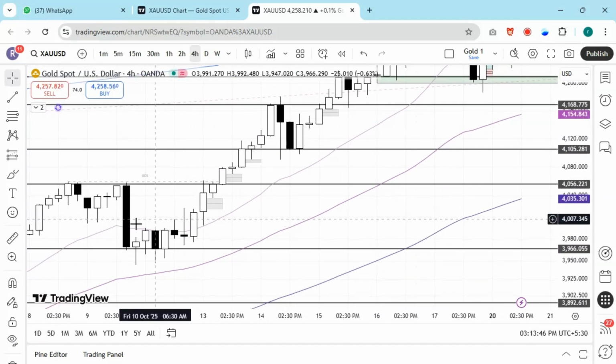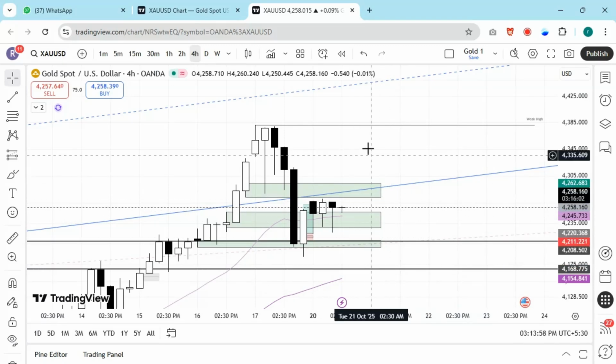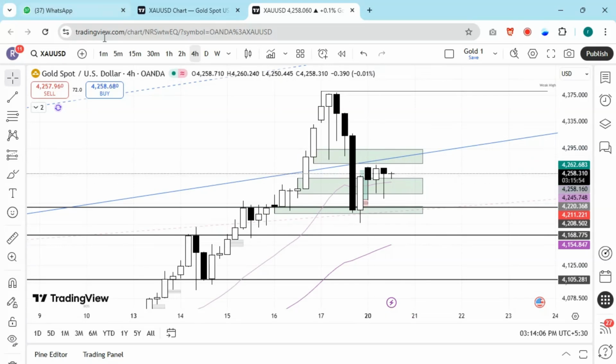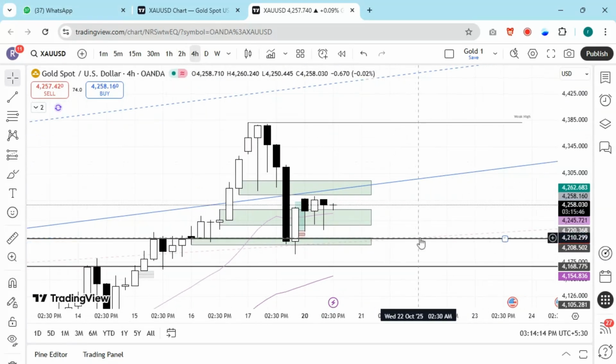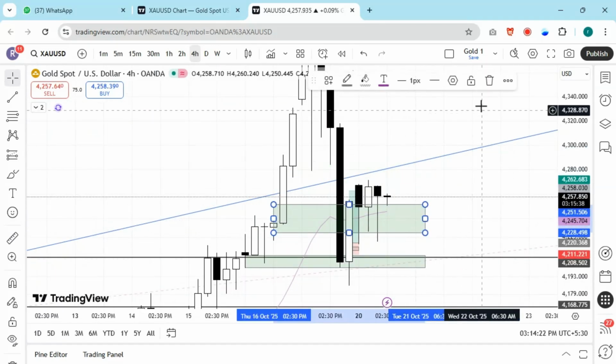So, first of all, I would like to draw support and resistance on this market. Before that, I would like to close all my setups and zones which were drawn last week. This is mine. I took it just below the 20 EMA in the 1-hour chart. Okay, anyway, first of all, I am going to draw the support and resistance lines.